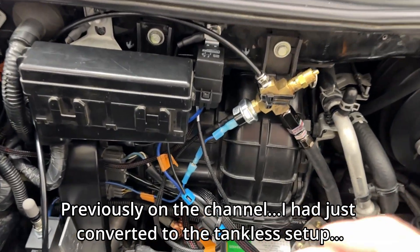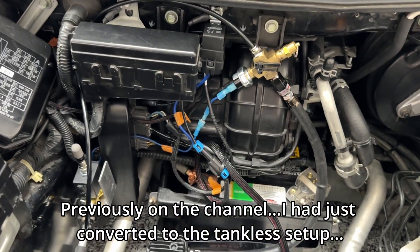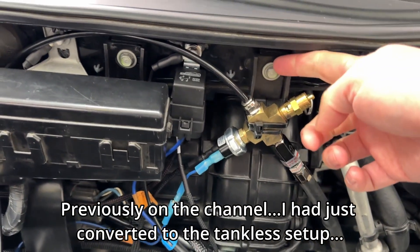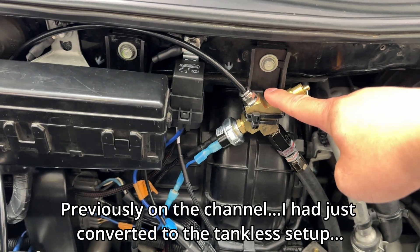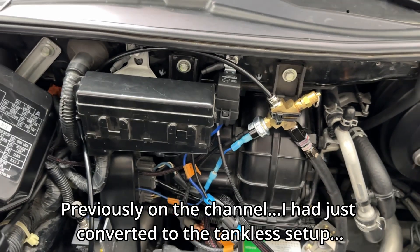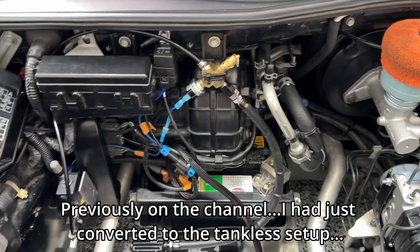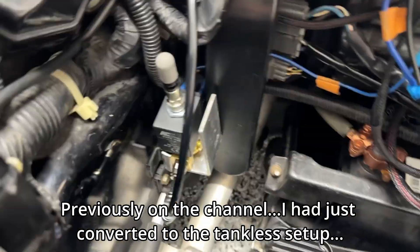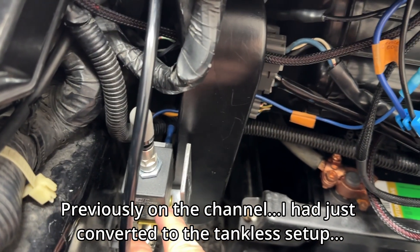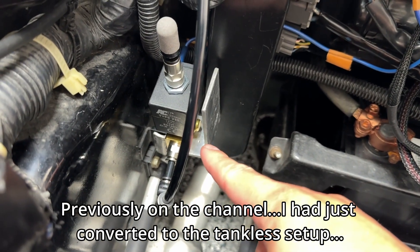I went with this because it sets this piece back a little bit further. That old bracket looked a little janky to me. Once I get my 3D printer up and running I can probably create a bracket off of this one and stick it right here - or I might just leave it like this because when I make a duct it's probably going to cover up a lot of this area anyway. Down here at the three-way valve, I'm not super happy with this bracket due to the spacing, so once I get my 3D printer up again I'll probably print something for that.